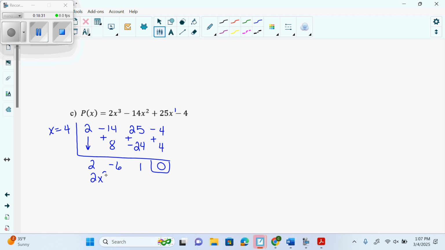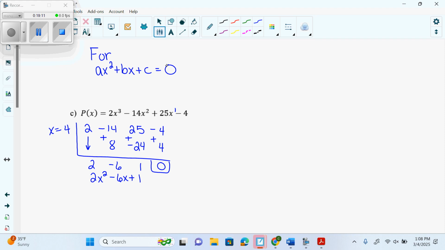You get 2x squared minus 6x plus 1. Nothing factors to that, correct? Do you think on the unit test I'm going to give you one where you have to use quadratic formula? I'm absolutely going to. It's not going to work out perfectly. So, the quadratic formula says, for ax squared plus bx plus c equals 0. That's what it literally says. So you have to have it in that form. If you have it in that form, you can use the quadratic formula.